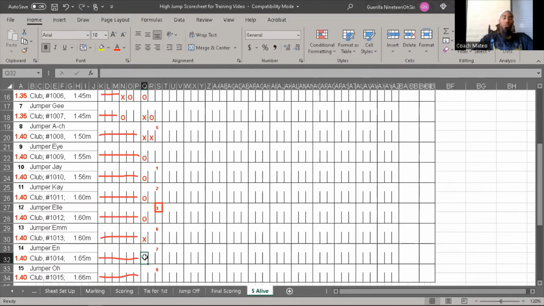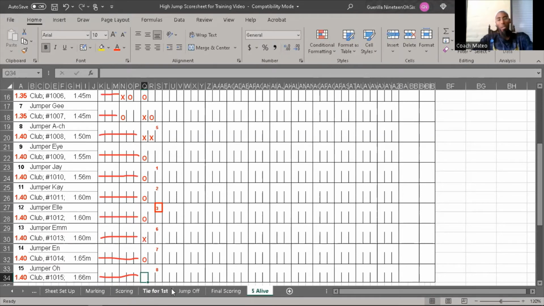Jumper N, you are up, jumper O on deck, jumper H on hold, okay? Because again, once we complete our list, we go back up to whoever the next person is that needs to have an attempt. So let's say jumper N makes it. So we go again, jumper O, you are up, jumper H on deck, jumper M on hold.